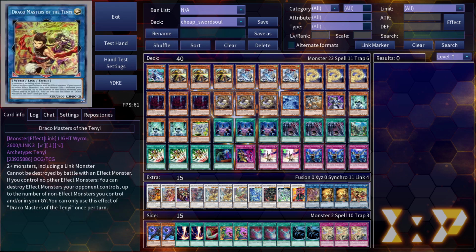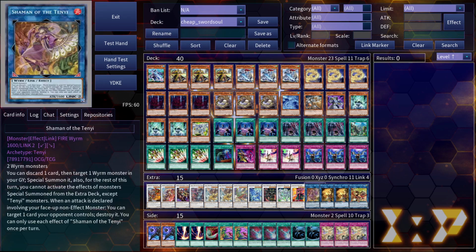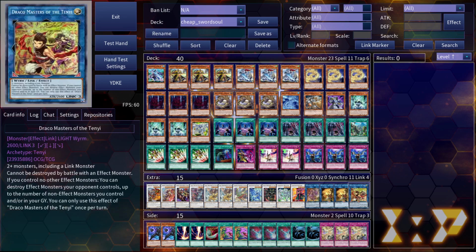You could go into something like Red Dragon Archfiend or Hot Red Dragon Archfiend to get a pop, but Draco Masters of the Tenyi is really good in a simplified game state. If both players spend a lot of their resources, you bring this guy out. Literally getting Shaman out is all you need in order to get into Draco Masters of the Tenyi, because you go Shaman, reborn the Monk, then you go Draco Masters of the Tenyi, pop 2, and then you have a really strong monster, 2600 attack to just punch.